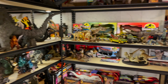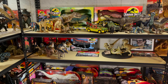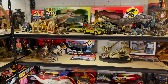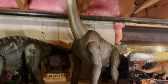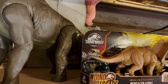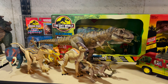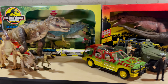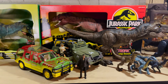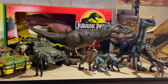Now we're going to move across the room to another shelf that's closer to my Godzilla stuff. This shelf has some of the most valuable things in my collection. The top has the Mattel Brachiosaurus and Apatosaurus, along with the Mondo Jurassic Park puzzle. There's also a few boxed Mattel figures. The next shelf has a boxed Bull T-Rex from the Lost World and the Jurassic Park Series 1 Red Rex. There's also a graded Series 2 Skinner figure, some various other figures and vehicles, including the new Hammond Collection T-Rex that I just did a video on.